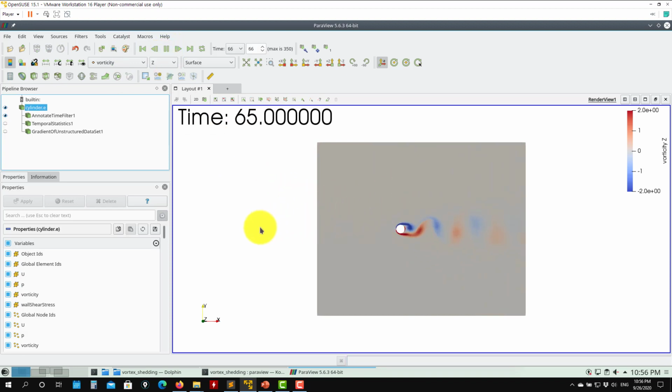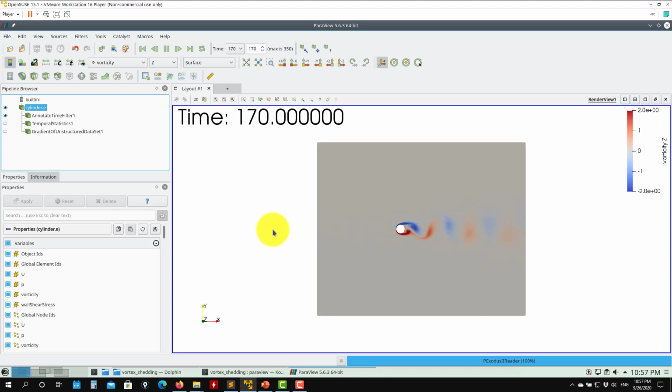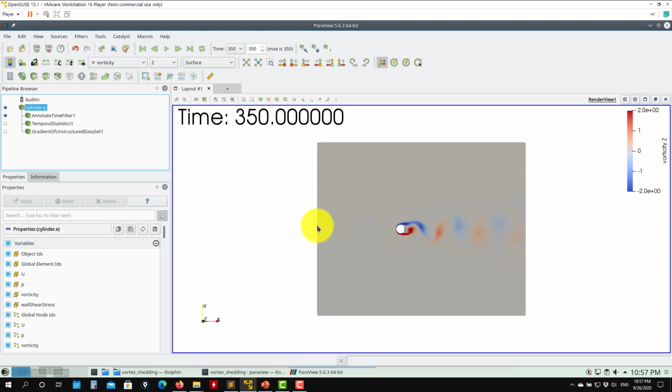One of the confusions again is, when you run a simulation, when do I stop? We have seen that you can compute the forces, and when they reach a periodic behavior, you can stop. But that is getting that quantitative value, the forces. You can also do it from a qualitative point of view from your solution. You can compute the average, and when you see that the average is not changing anymore, you can stop. So you have your quantitative or qualitative value.